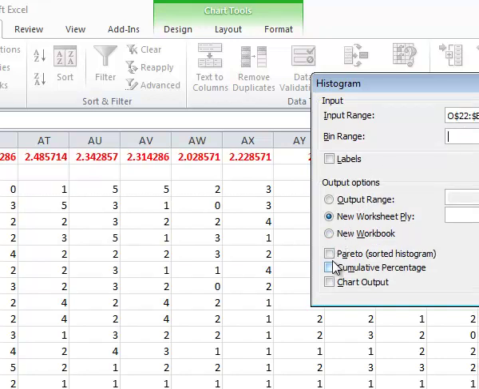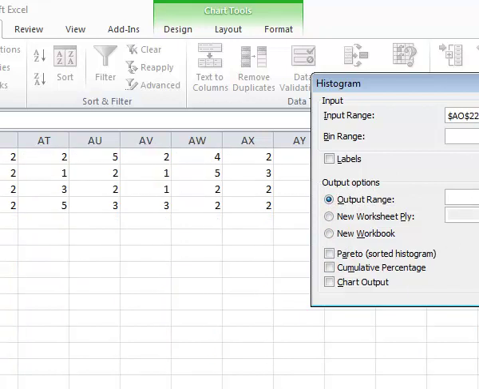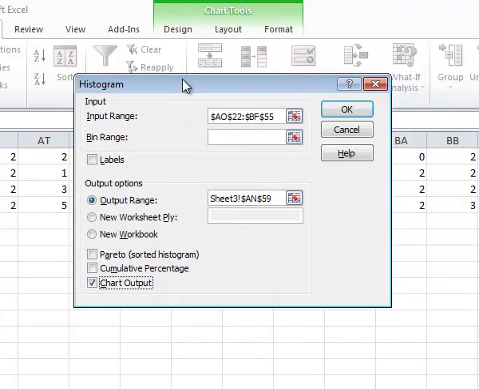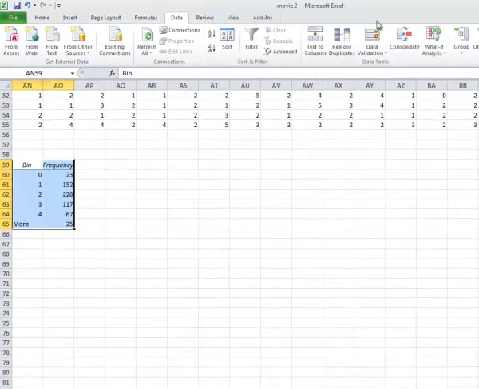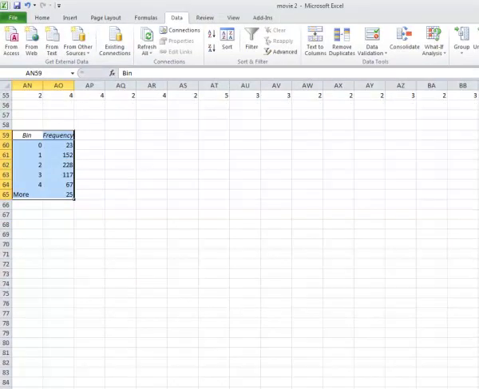Bin range, I'm going to let the computer figure this out. Output range, I'm going to put it below here so it's out of the way. I want to click on chart output. Yes, I want a chart to come out of this. Hit OK. And where's my chart? Okay, it's probably up here somewhere.